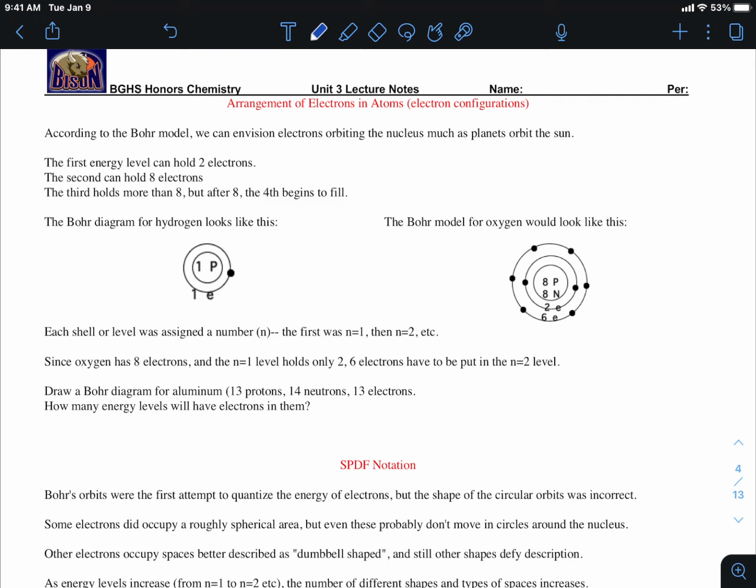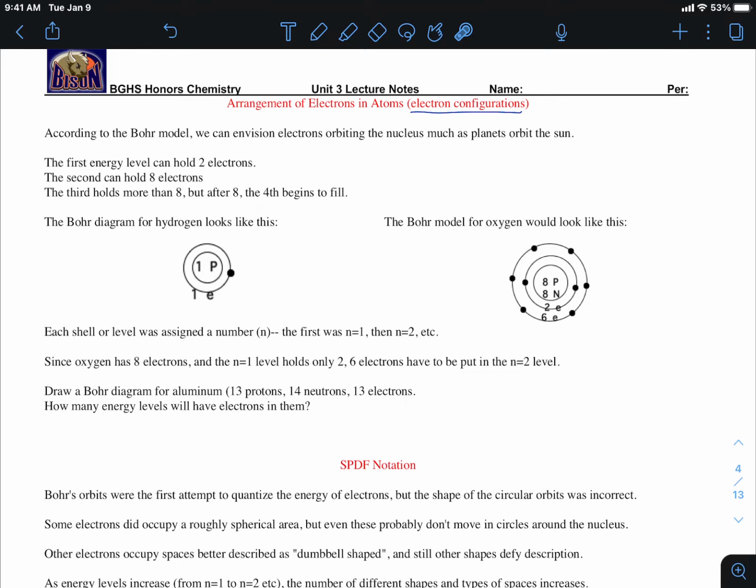All right, so the next topic we're going to cover is called Electron Configurations. So we know that in the atom, there are electrons in different energy levels, right? This is a Bohr diagram, and remember the Bohr diagram shows different rings or different orbits. And the thing about the electrons is that while they are in these different energy levels, they may be organized differently within each level. So we're going to talk about how electrons are arranged, how they are organized.